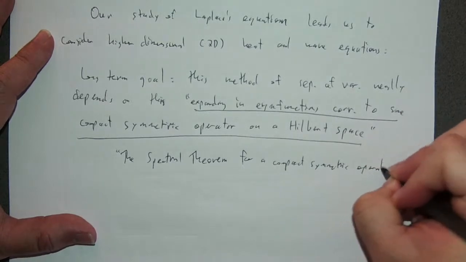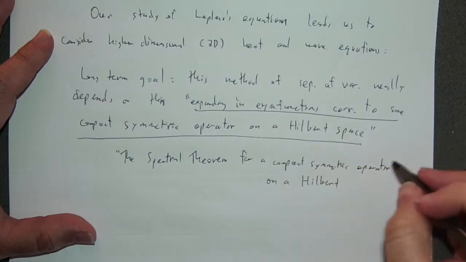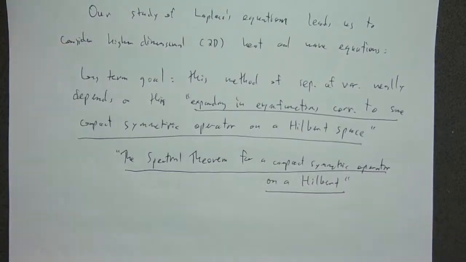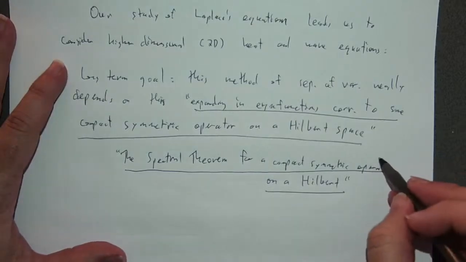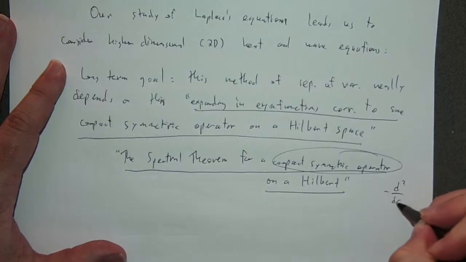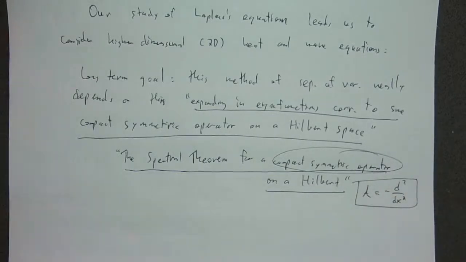Now, the reason I'm throwing all of these words at you is not because it matters whether or not we go through and define every single one of these terms. We don't have time to do that. But this is merely to show you what awaits you if you keep going down this path. Ultimately, all of this stuff comes back to this. The operator in question that we considered, this compact symmetric operator, was this thing. I think we called it script A. So in our analysis of these eigenvalue problems, that is the operator in question.